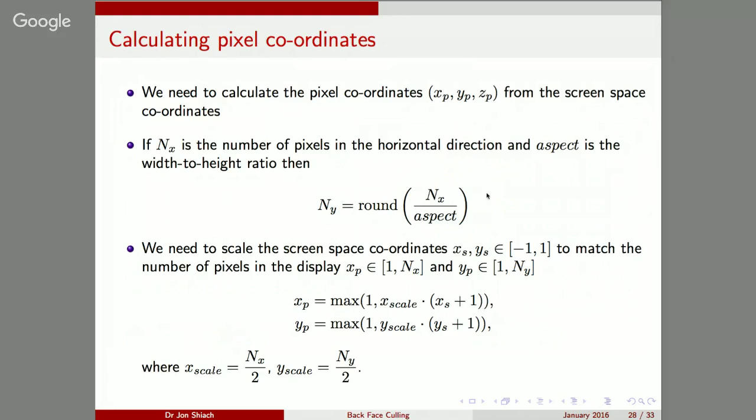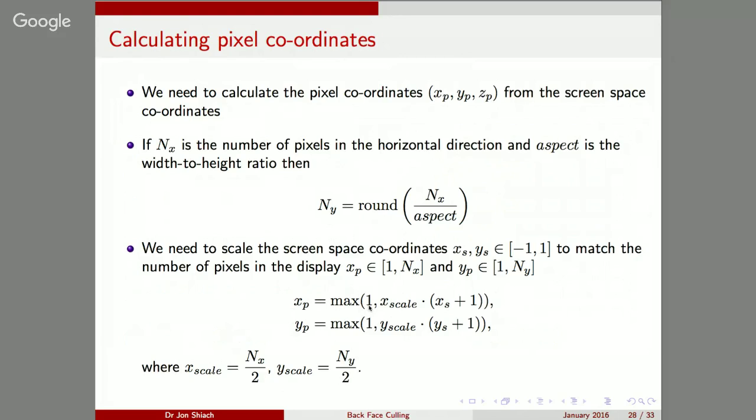And we scale it. So at the moment, our screen space is between -1 and 1. And we want to scale it so our pixel space is between 1 and the number of pixels in the x direction, and 1 and the number of pixels in the y direction. So we do it like this. We have screen space plus 1. What that does is that ensures that this is now in the range of 0 to 2, so we can't have a negative. Multiplied by x scale, and x scale is simply half of the number of pixels in that region, and that will give you your x coordinate.